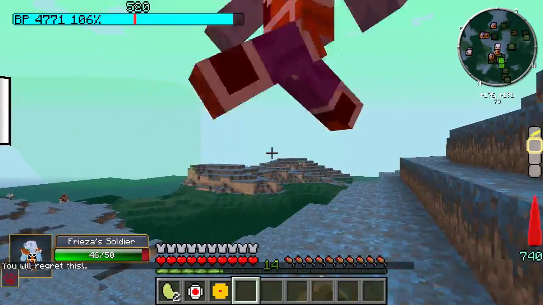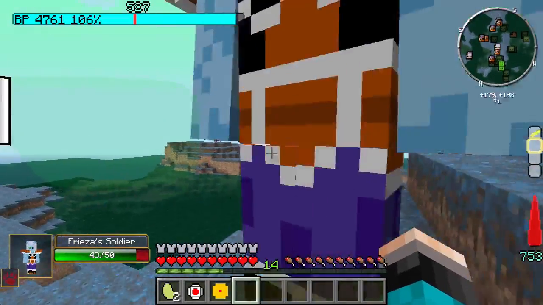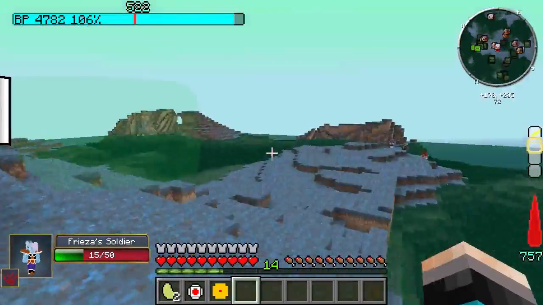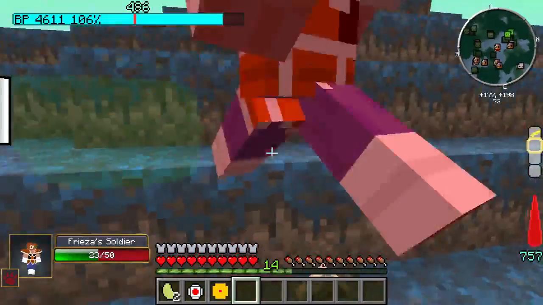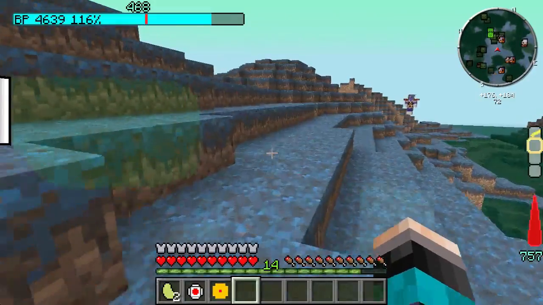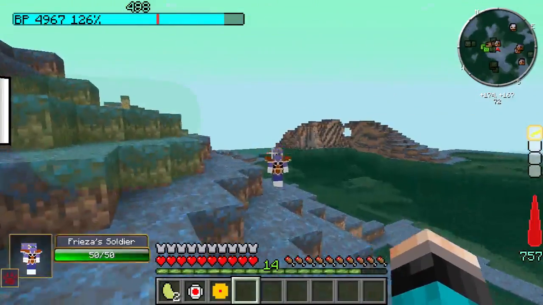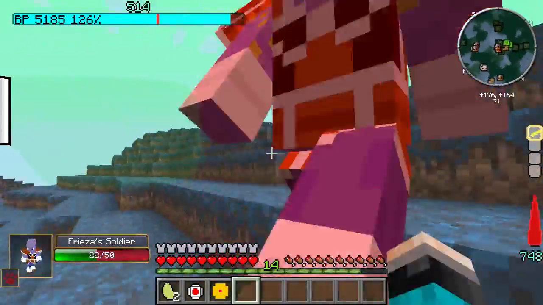Let's see. They do use Ki attacks, which are really, really loud. Yeah, I do 25 damage, almost 30. So let's just beat the crap out of them. Oh, it's so loud. Man, that is really, really loud. Holy crap. Oh my god. You think you're cool? You think you're cool? Oh, jump over you. Smack you.